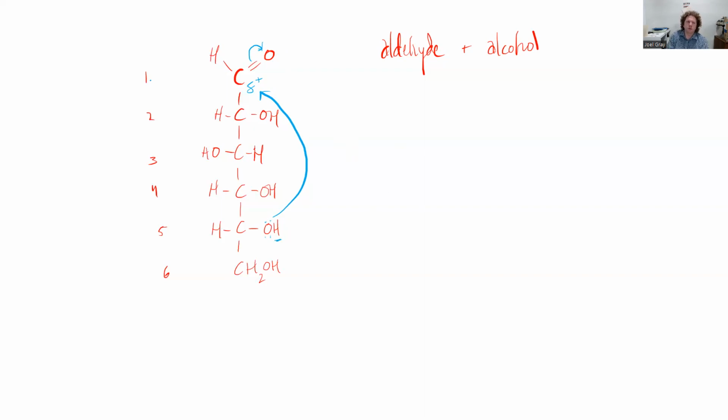Now, what this is going to lead to, and the numbering, I wrote these out because that's particularly important whenever we talk about glucose cyclization, is we've got, and I'm going to start with carbon number 6. The reason I'm starting with carbon number 6 is because it kind of stands out. First of all, that is going to be the carbon that is outside of my ring. So I'm forming a 6-membered ring, but only 5 of the members are carbons. One of them is an oxygen. Carbon number 6 is not in my ring. Instead, it looks like this, CH2OH. Then I draw down to what is carbon number 5.